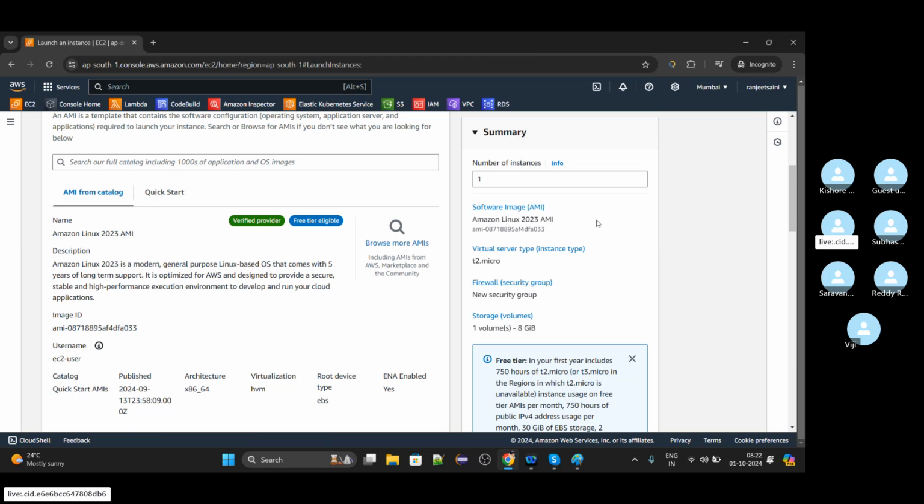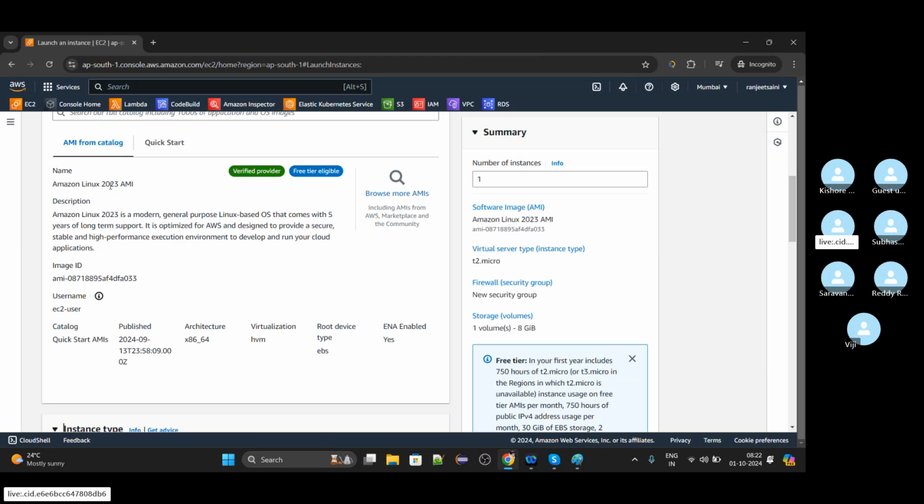Now what exactly happened? It tells you that you have chosen Amazon Linux 2023 AMI. Though it is older, actually it should be 2024 also, but it is showing 2023, and it just captures a few details. Now you have seen this is the AMI ID. The AMI ID is a unique reference of the operating system available for any OS. This particular AMI ID will be used again when you move further up the ladder and do a Terraform configuration.